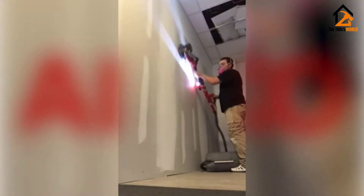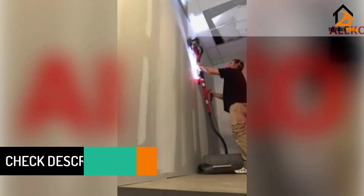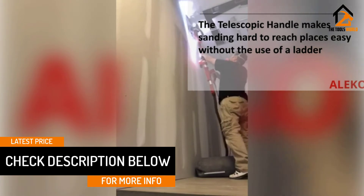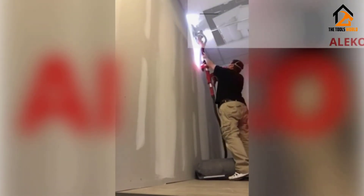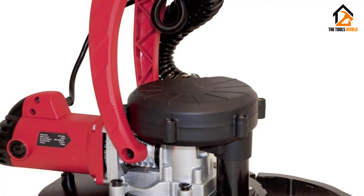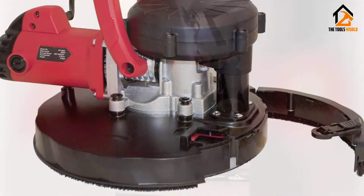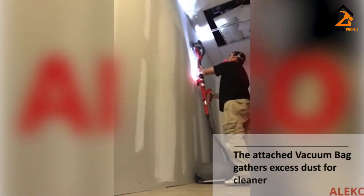Weighing only 15 pounds and measuring 27 x 12 by 8 inches, you can easily sand high walls with ease. The design is further augmented by the ergonomic handle — no need for straining. When dusting hard surfaces, the dust generated by sanders can make the room foggy and compromise visibility. But you do not need to worry about that with the Aleco 804C, because it comes with a ready-to-use torch for enhanced visibility.